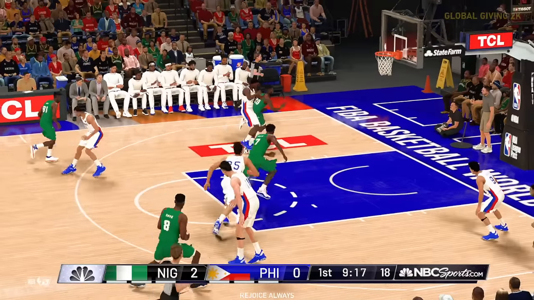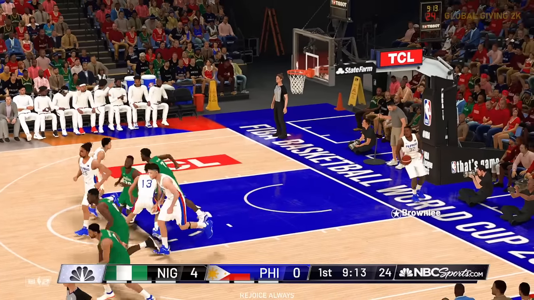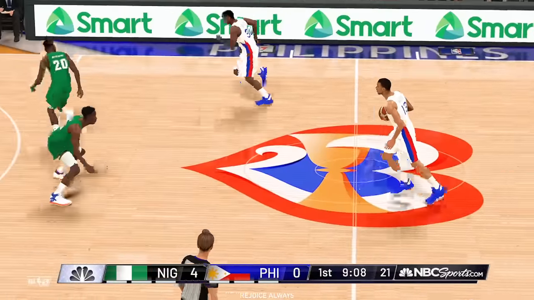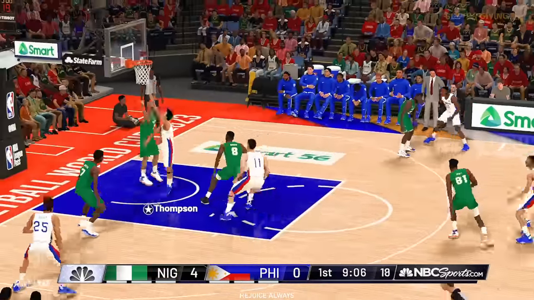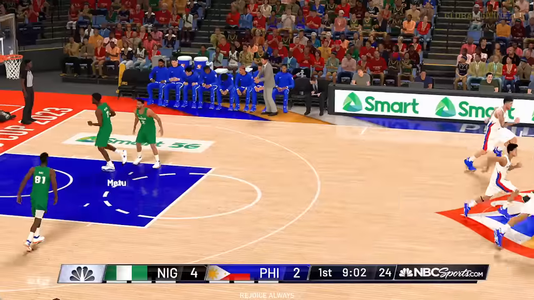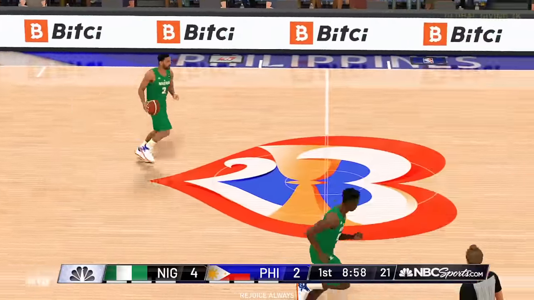Here's Okogie. Soft touch off the glass. Well, I like this from Okogie. I mean, still refining his perimeter game, so he makes his presence felt inside. Thompson, and he floats it in for the easy two. Credit the sweet setup on that one. He's somebody that's really comfortable carrying the offensive load.